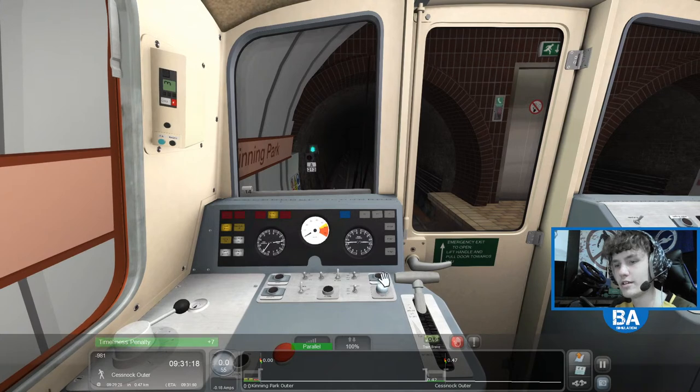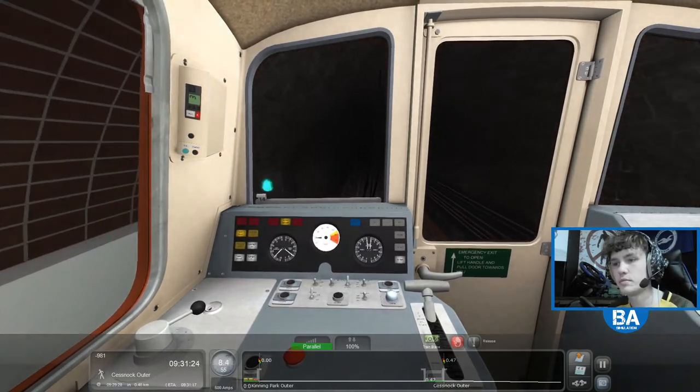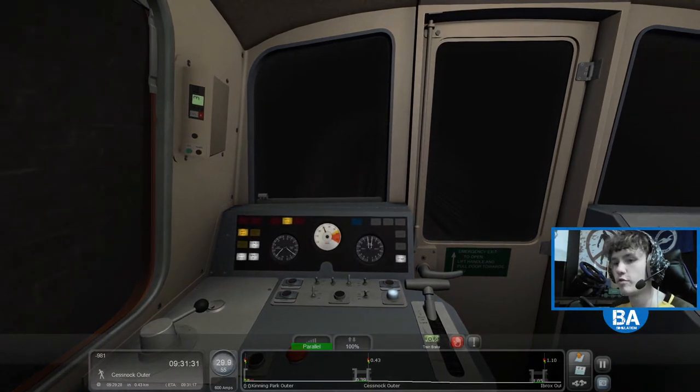Hey, we got plus 7 for that. We got some positive points. Says not next. Let's do that on the PA. Says not next stop. Off we go.